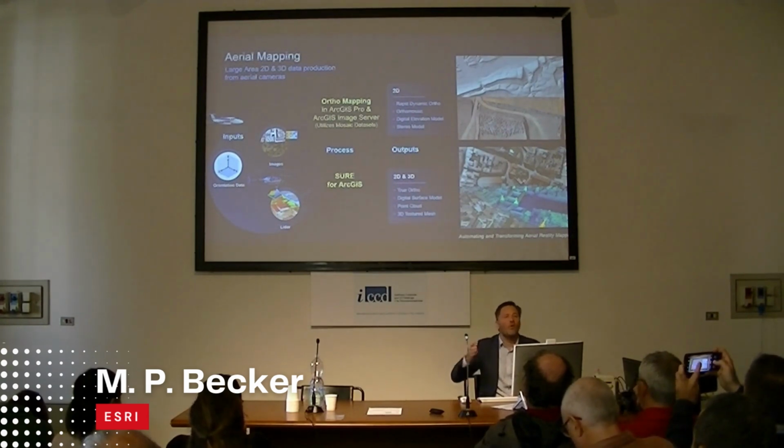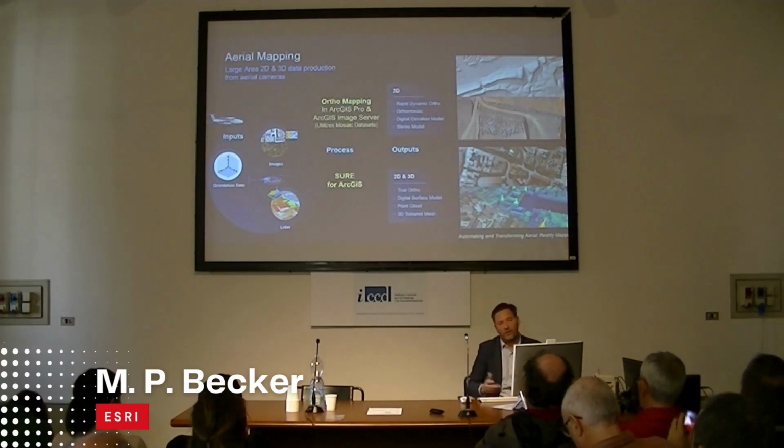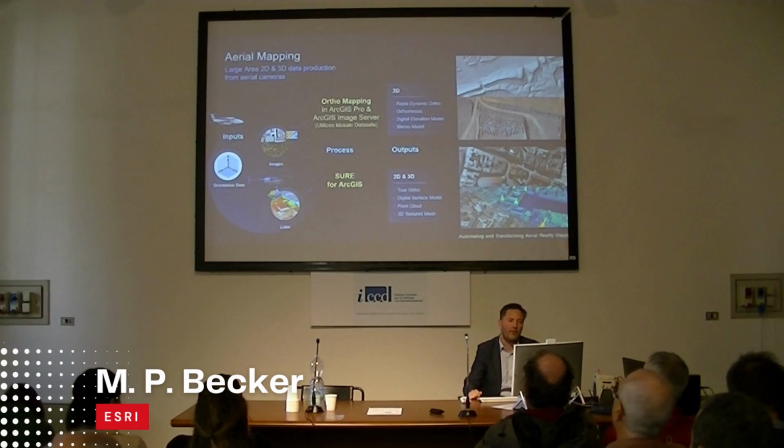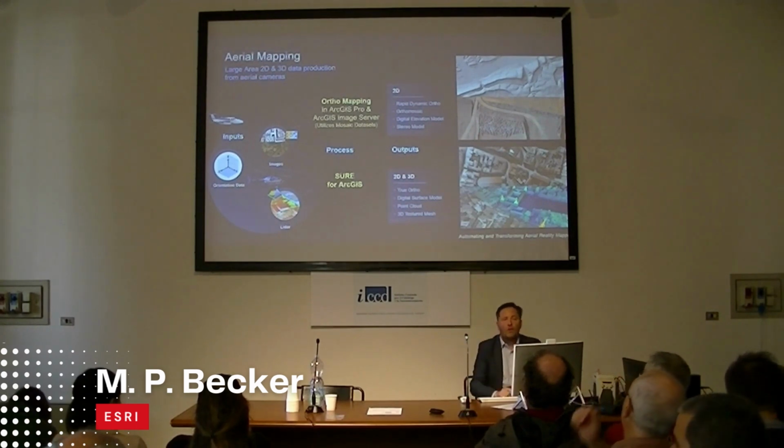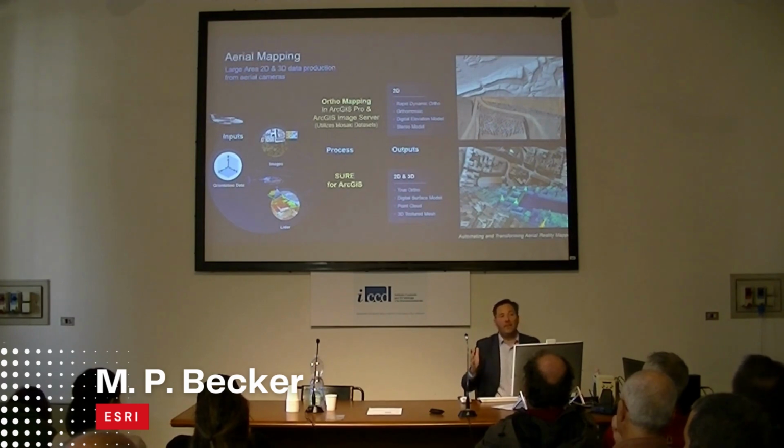Typically you want more overlap. Those 3D meshes, they really work better when you have the overlaps in the sort of 60-80 percent overlap areas. What I want to talk a little bit more about is orthomapping. So orthomapping is a capability. If you have ArcGIS Advanced, you already have the software. Most people don't realize they actually already have it. You already have all the software.